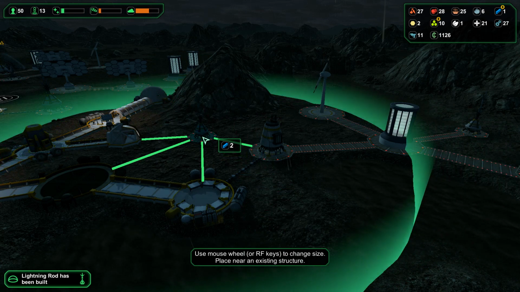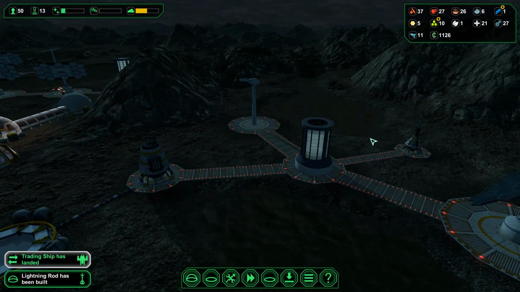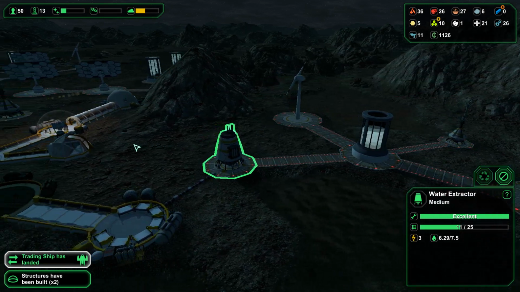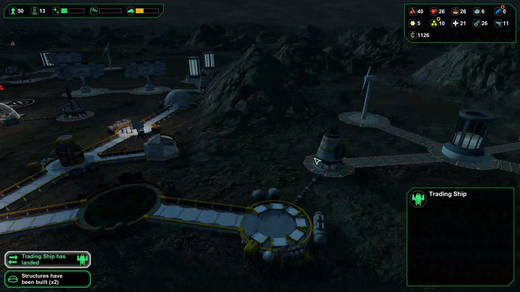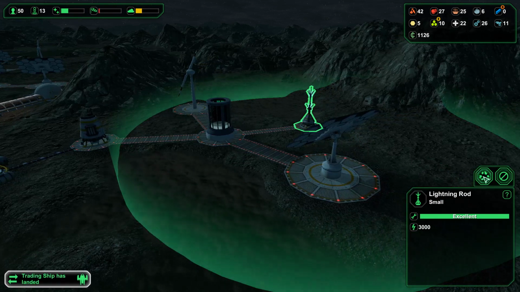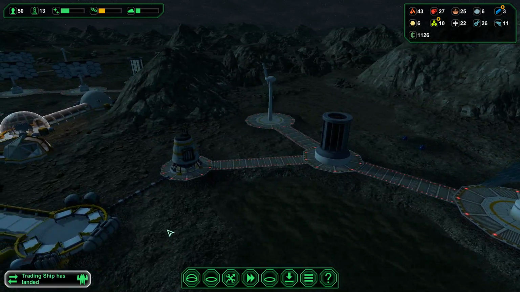Okay, so the new lightning rod's been built. There's a little one. All right, the storm is abating. It doesn't mean it's safe yet, but we're getting close. 55% commission. You can sit and spin. All right. Let's get rid of this guy. Now, that he's gotten rid of.